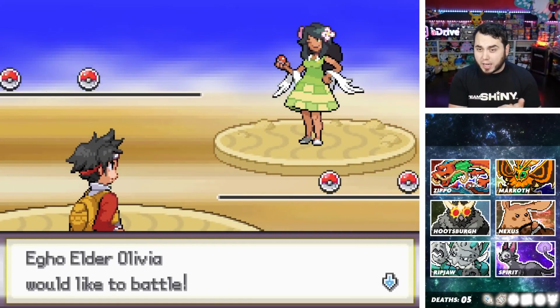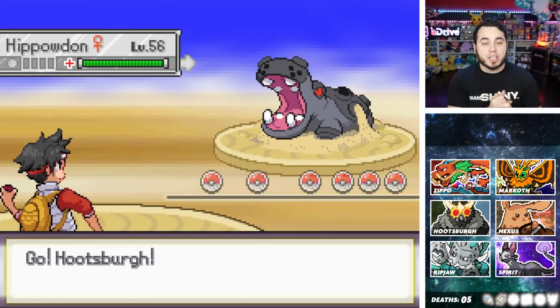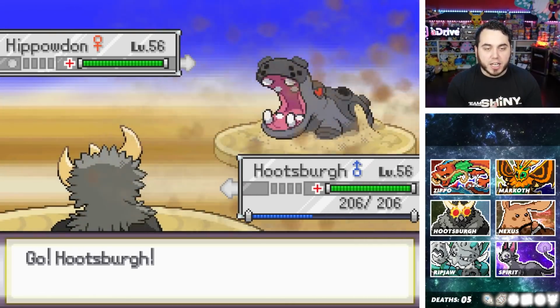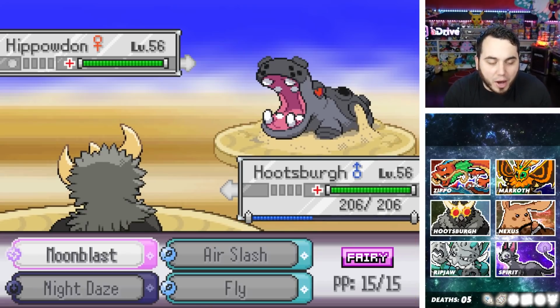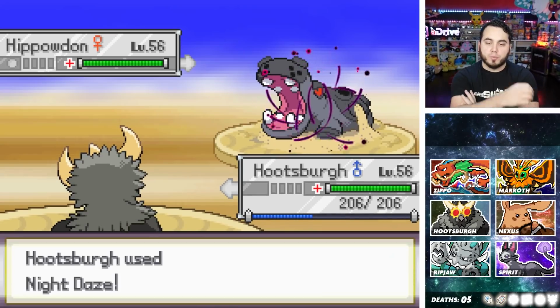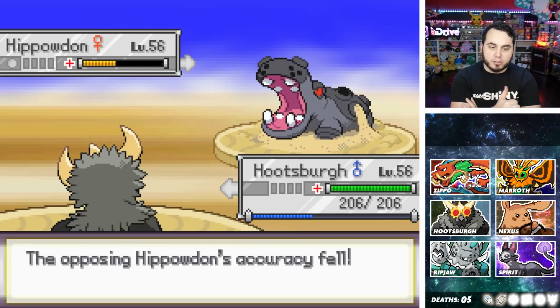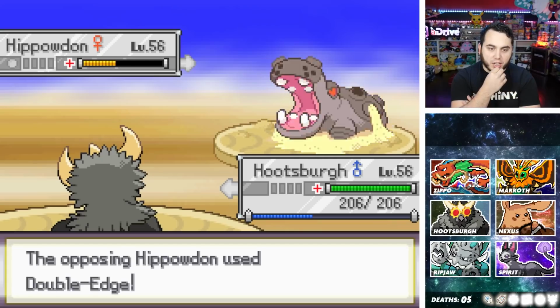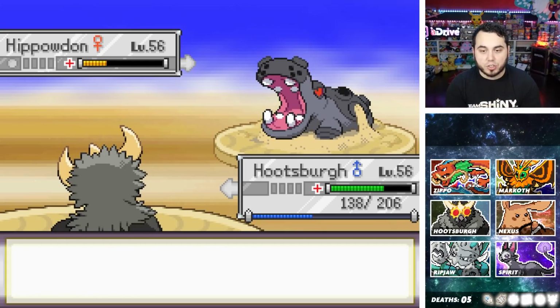So far, we've done okay against these gym battles, but she's got 6 Pokemon and she's leading off with a Hippowdon at level 56. All right. I am gonna click Night Daze with Hoothoot and hope this thing does not have Stone Edge. That is what I'm gonna do. I think I can take one anyway. Get an accuracy drop right out the gates and Double-Edge. That's gonna tickle a little bit. Okay, that actually didn't do too much.